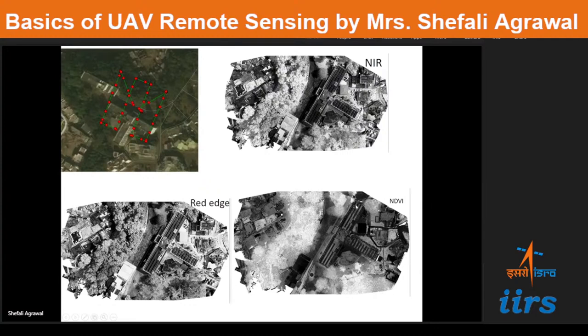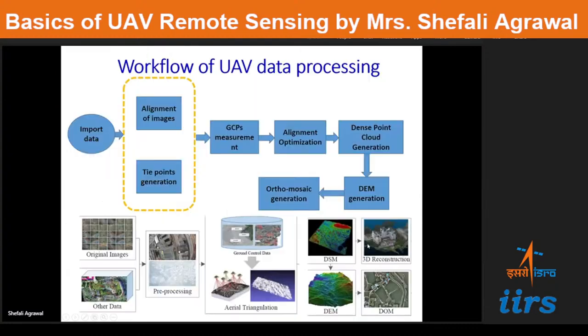So these are the different images from the infrared and the red band. We can calculate the NDVI of the images also. So this is the complete workflow, as we said, for the photogrammetric workflow. You have the GCPs and your tie points, measure them, then you can generate a 3D orthomosaic, and from these images, you can extract any kind of information which you want. You can do a 3D reconstruction, orthomosaic, elevation model, and then extract the features of your interest.